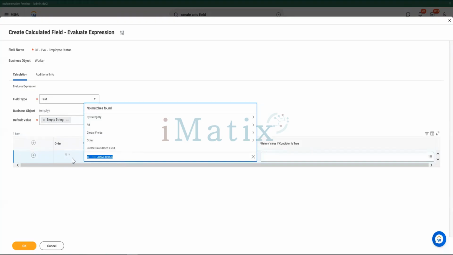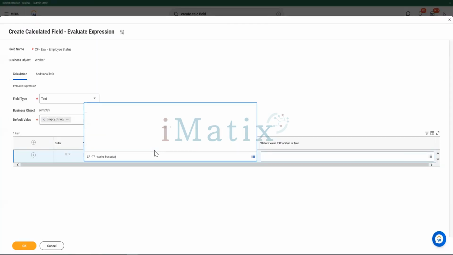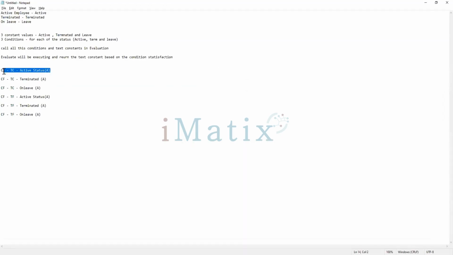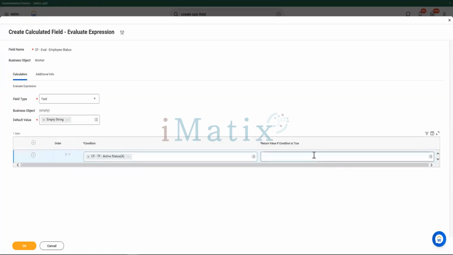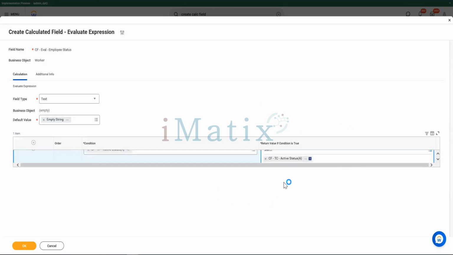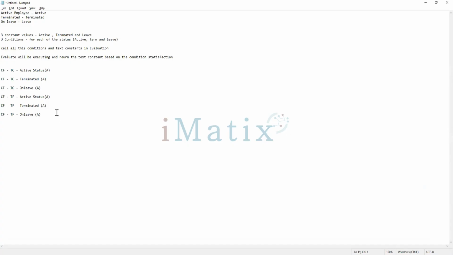Oh, sorry, I should not put active status. I need to give a condition actually. I'm giving a condition here. When this condition is true, return this value. This condition is there.